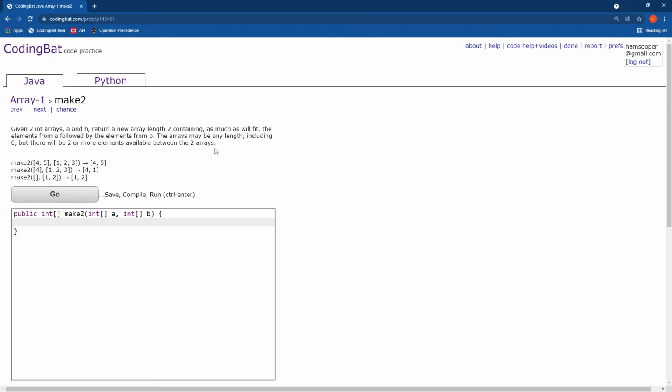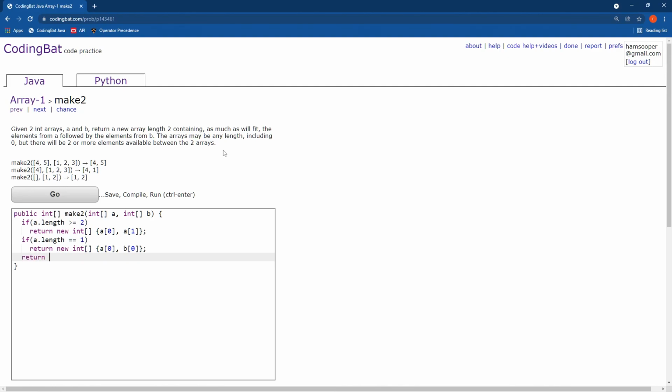So I pretty much said the code out loud, like, in English, so I'm just going to type what I just said. So if A.length is at least 2, I'm going to return the first and second element of A. If A.length equals 1, and I already know that B.length is 1 or greater because of the guarantee in the problem statement, so therefore I can just return A0 and B0.